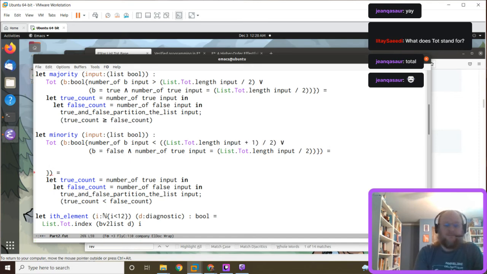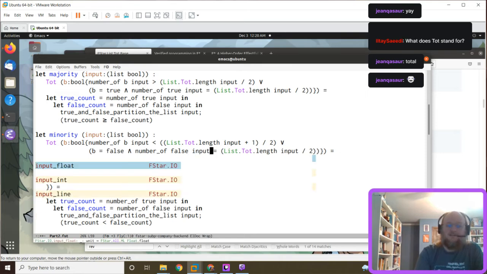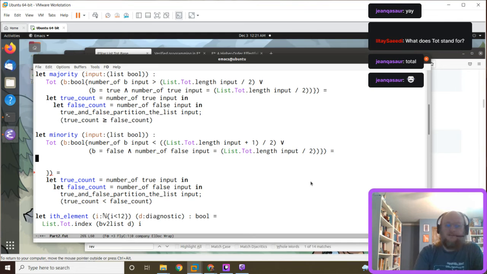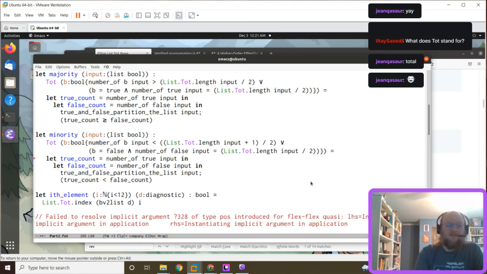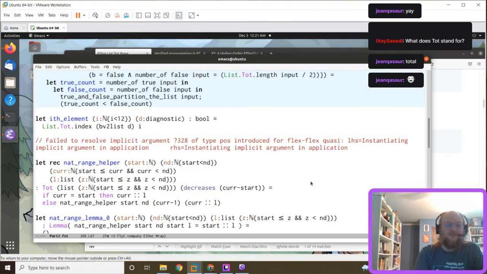All right, so it should be less than half rounded up, or it should be false, and the number of falses is exactly. Okay. I'm feeling pretty good.